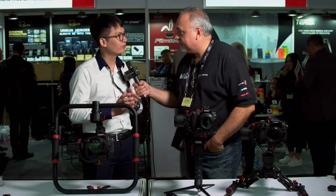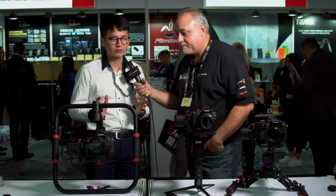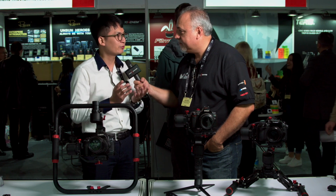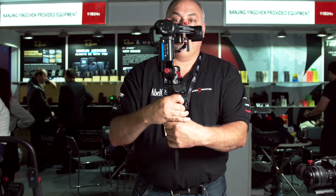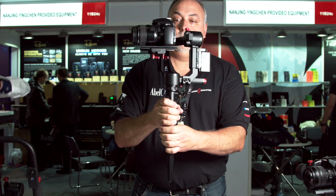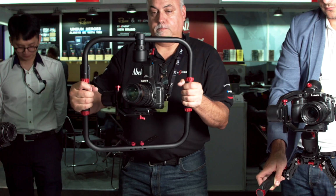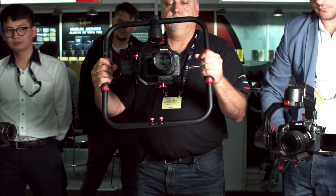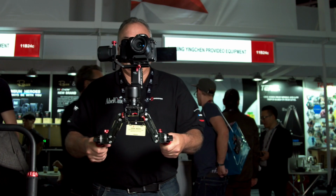So it looks like the Came-Prophet has some pretty nice upgrades and a lot of new accessories. Yes, exactly. Came-Prophet is now already available for shipping. The gimbal can be operated in four different ways. One is the standard package. You can operate with one-hand operation. You also can operate with the Gimbal Ring and also with the force stabilizer. You can operate with the dual gimbal handles.